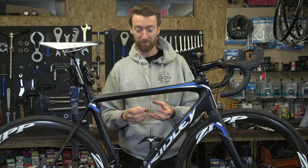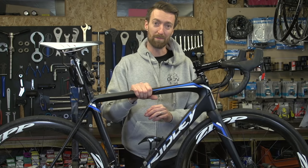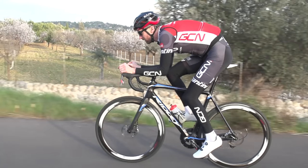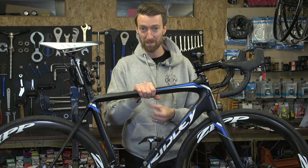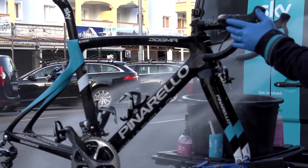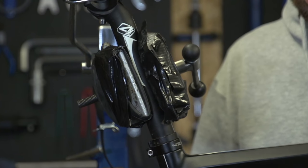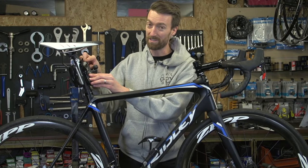Another thing to watch out for with lightweight frames and particularly carbon frames is any kind of bike rack or bike stand which clamps around the tubes — the top tube, the down tube, or the seat tube. Carbon frames are only designed to be strong in the direction needed when you're out riding, not when something is clamping around them. That can lead to the tube being crushed or squashed. We'd recommend buying one of the stands that pro mechanics use, whereby the forks go into the dropouts at the front and the stand supports it underneath the bottom bracket. However, if you do have to use a clamping stand, clamp it at the saddle, don't tighten it too much, and add some cushioning to reduce the chance of squashing the seat post.